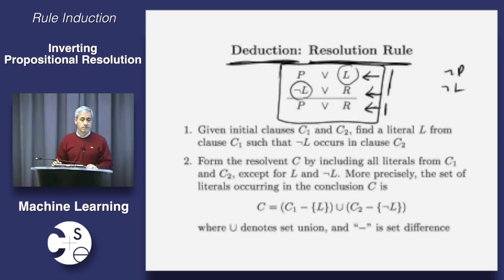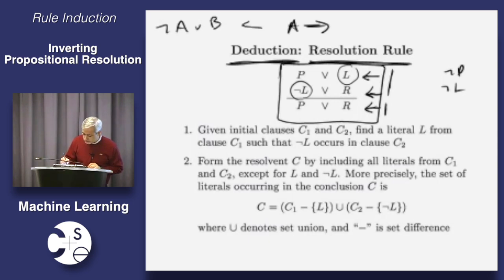Question? Yes, you can write this as like not L implies P, right? Yeah, absolutely. This is a very good point. So, often when you're looking at these clauses and trying to figure out exactly what they mean, it's good to remember that the clause not A or B is another way of writing A implies B.